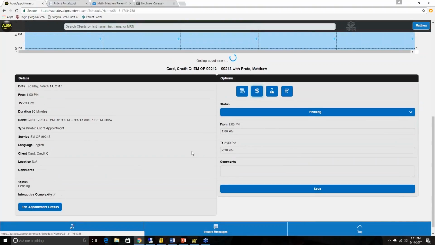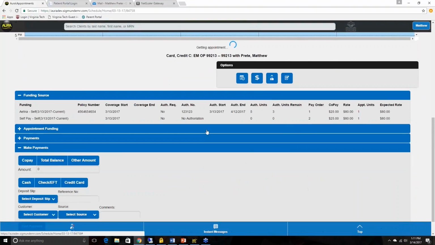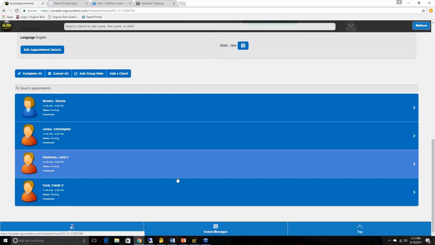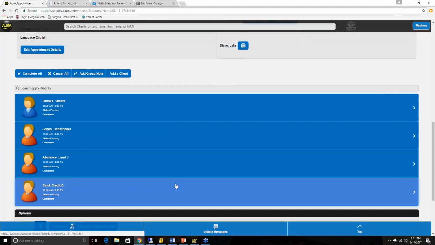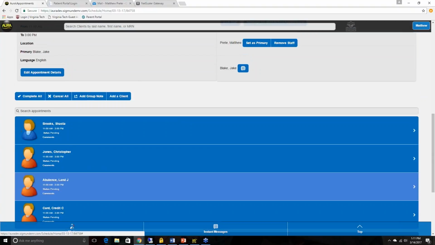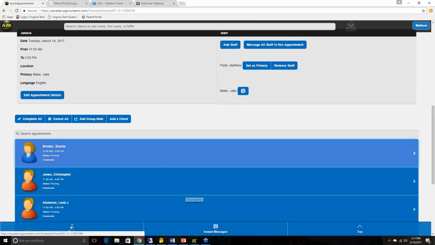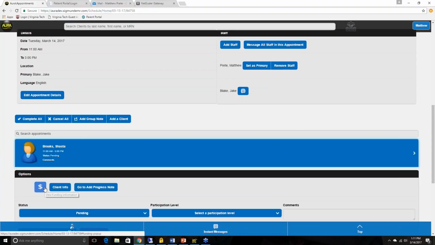Looking at today in a little bit more detail, that same functionality is available for groups as well. So here's another example of an individual appointment with those same fields. But if I look at a group appointment, I can look at the different individuals in my group. So here I've got my same patient in a group appointment. I can click on the $ and it would show me that same information that I can see for the individual client. So on everyone in the group, I could check to see if they have valid funding, if they have a copay or deductible, their outstanding balance, and accept that payment here.